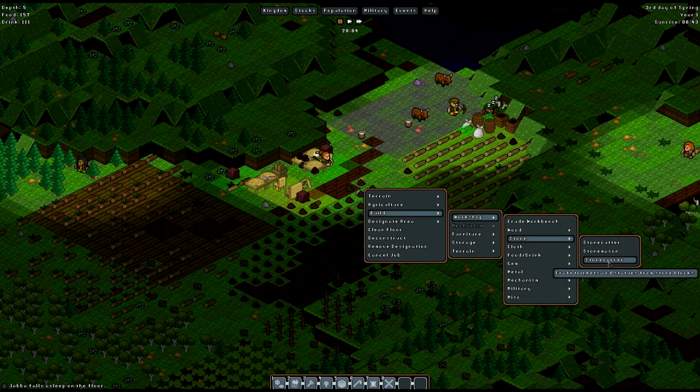We could also get a stone carver, which will let us make trade goods. They don't really have much use for us, but once we start trading with other kingdoms, it's a great way to make money so that we can buy other resources that we really need.